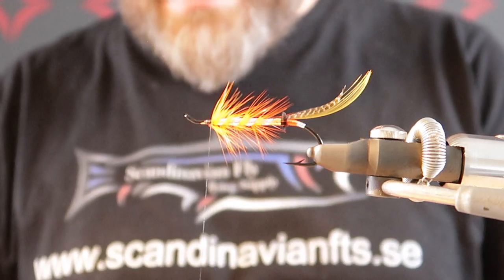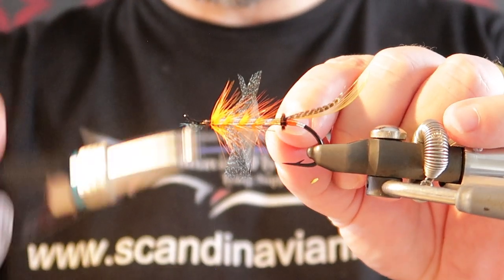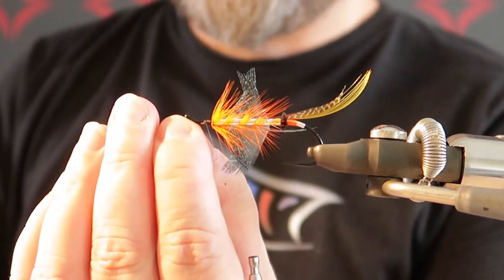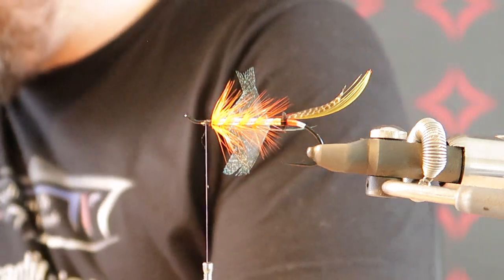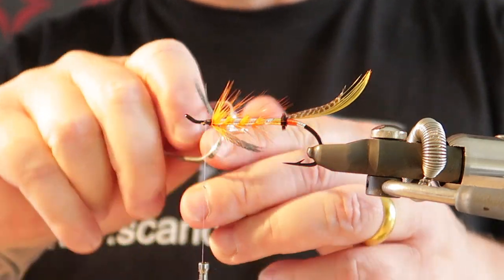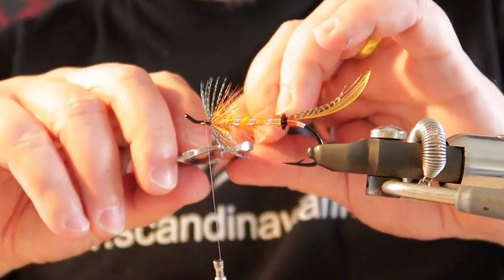I think I'm gonna make this one video, otherwise it's gonna be very short ones. So, cut the leftovers without cutting the thread. It's more fun to cut the thread. Yeah, coffee is very cool now. So I'm gonna use most of this feather, just brush it backwards while I'm wrapping it around the hook.